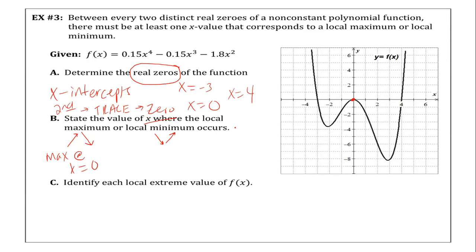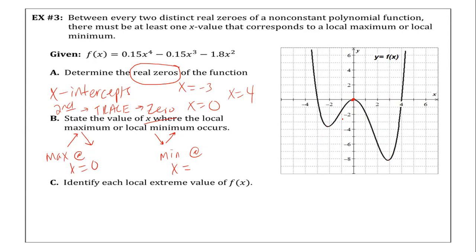It says, where does the minimum occur? And again, where is X only. For my min, I'm looking for when I decrease, then increase. Where does this happen? X and some change, right? If I can't say exactly the value, what did you say you would have to do, Lydia? You have to graph it. So you would pull out your graphing and do your max and min to find that location, okay?